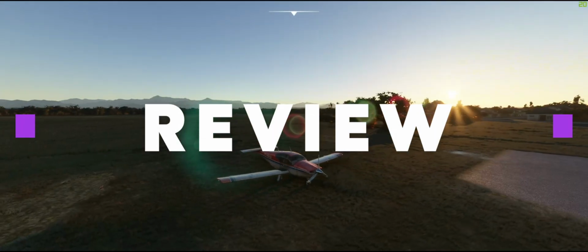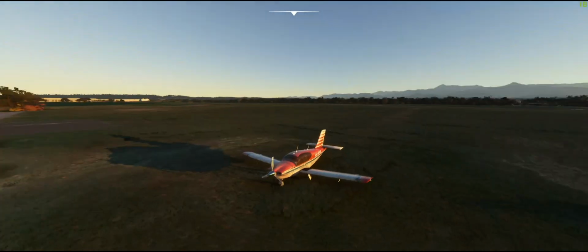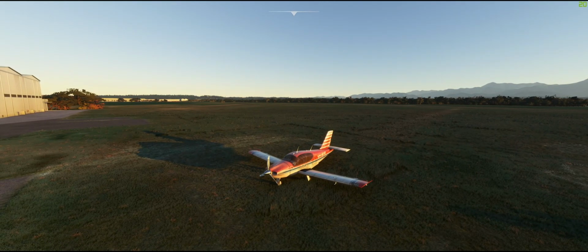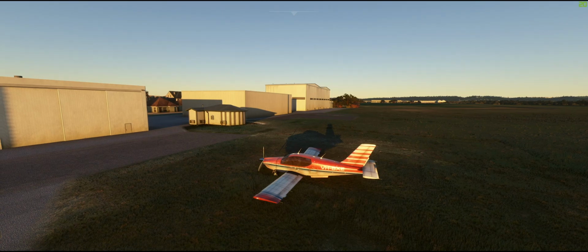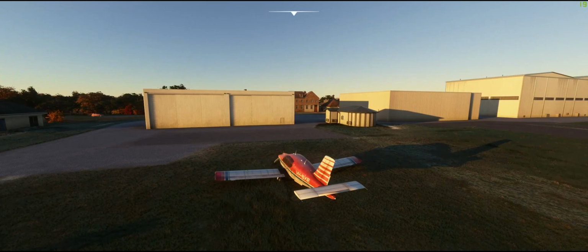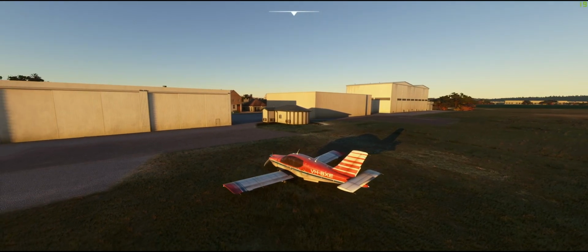Right, we're back on the ground for a little review, and we are in the west of France, at a little place called La Loubertable, which, of course, every time I use these aircraft, I go back to their birthplaces, and this is where this aircraft was born, apparently. Outside of Tarbes, which is a city or a town, I'm not sure, quite nearby, which is pretty big, not far from Toulouse, this is a guess that it came from here.